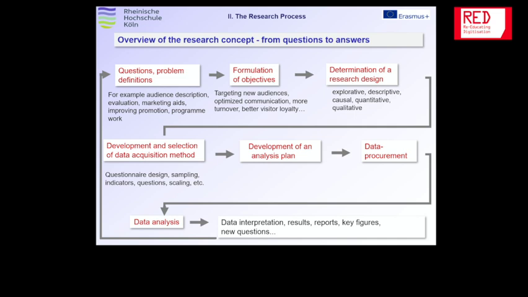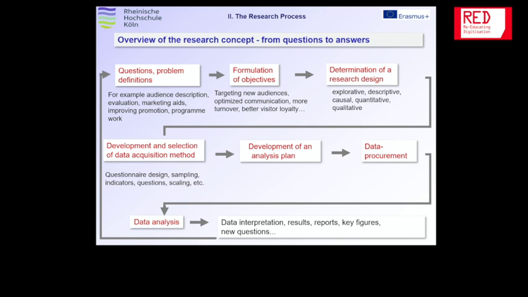Non-visitors, for instance. Or we have to optimize our communication to target certain groups more precisely. We need more turnover from ticketing. Or we see that when we are doing events, every time our audience changes dramatically, we have very, very few loyal visitors. And we need to have more loyal visitors, because this makes work much easier.